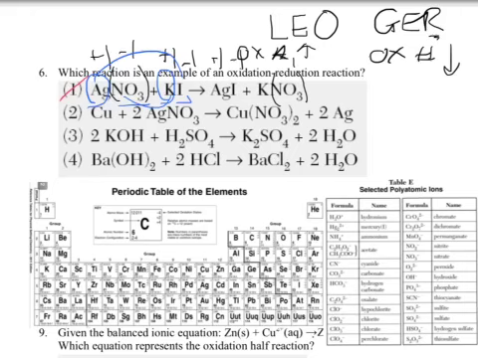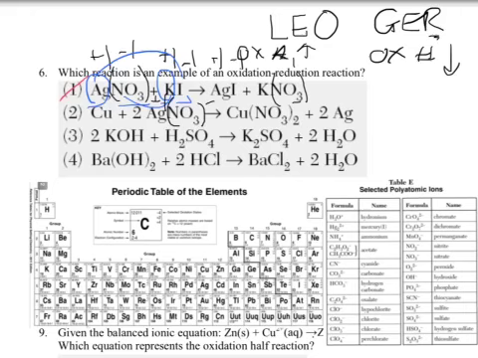Let's look at the next equation. In this next equation, again, we have silver nitrate. So we know that nitrate is going to have an oxidation state of -1, and we have nitrate on both sides of the equation. Now, since we had silver nitrate in the previous equation, we also know that silver is +1. Now we have to find the oxidation states of the remaining elements. When we look at copper here, and we find it on our reference table, we see that it could have an oxidation state of +1 or +2.